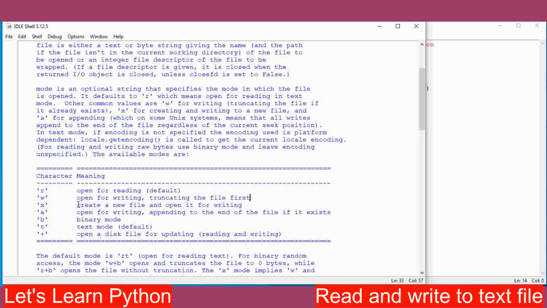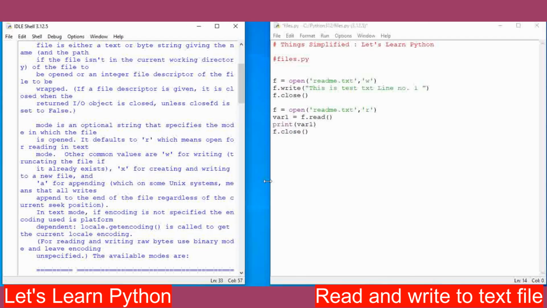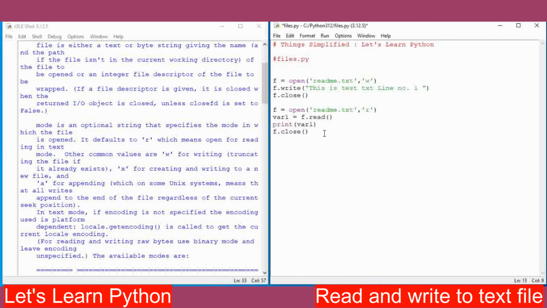So it is always better to check whether the output file already exists. Let me show you an example.